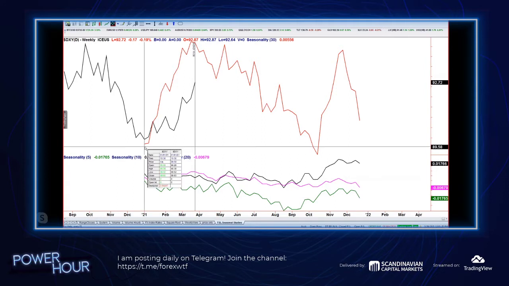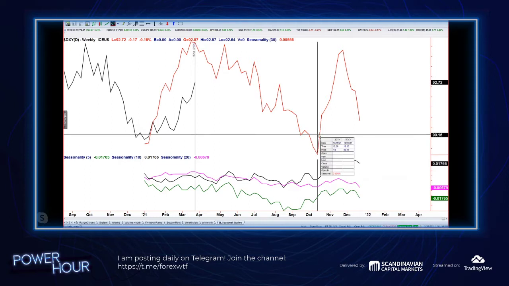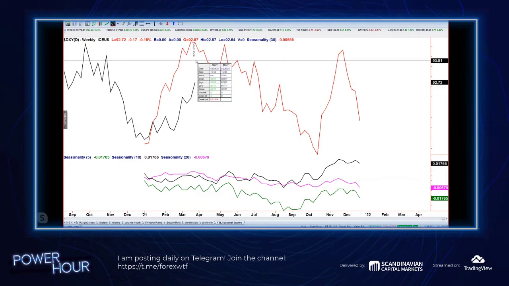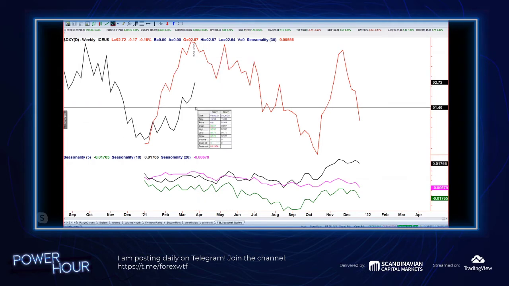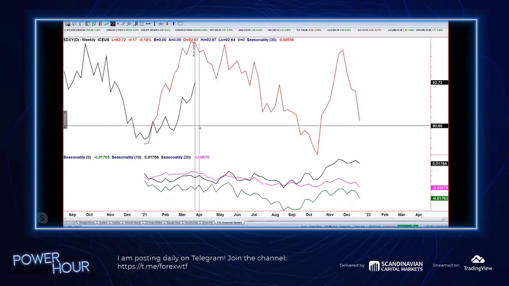I've been a dollar bull essentially since the calendar turned to 2021, and we have had a pretty good run. As you can see, this is DXY seasonality. The red line is 30 years of data, essentially how the dollar tends to trade over the calendar year. You can see that the seasonal strength period essentially ends this week. You go through March, and April tends to be a pretty bad month for the US dollar.